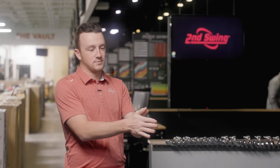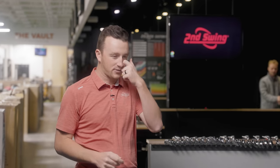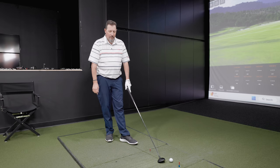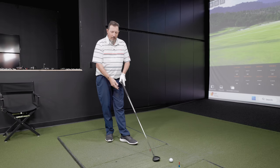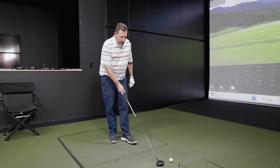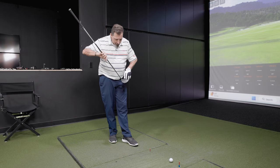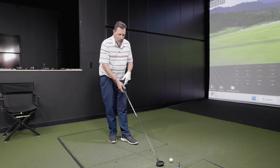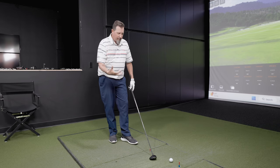All right, Kevin, G430 Max now. Tell me what you see at address there. I guess I have a vantage point that's not the same as yours, I'm over here, but it seems like it's a pretty clean looking club. Clean is exactly where I was going. Fairway woods don't have the turbulators, so you've got a very nice, smooth, clear, clean top line. Love the look of the carbon fiber on the backside of this fairway wood. We've got a very small little alignment aid here on the top, kind of understated, just really nice and simple. It looks very, very pleasing.